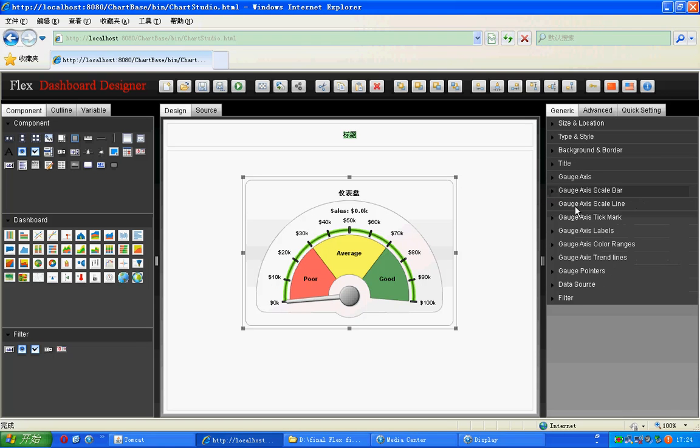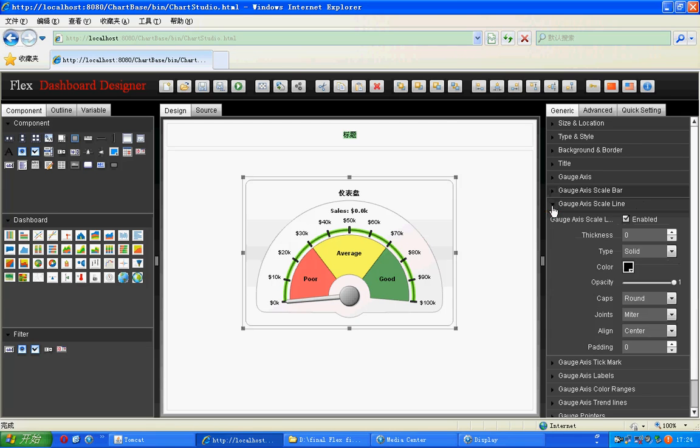Okay, let's continue to look at the gauge axis scale line. It looks similar to the scale bar we introduced before, but the line is above the scale bar. You also can enable or disable it. The thickness, the scale line here becomes larger, so it covers the line and covers the bar.